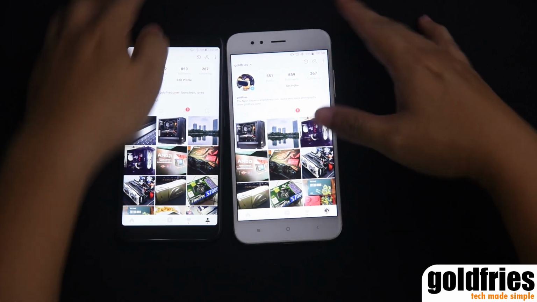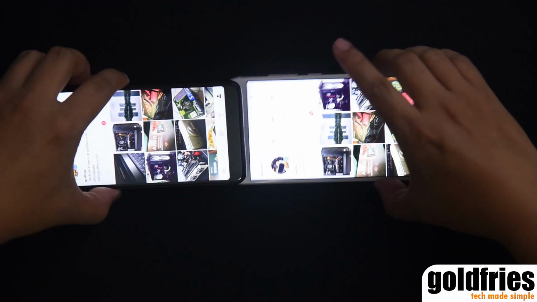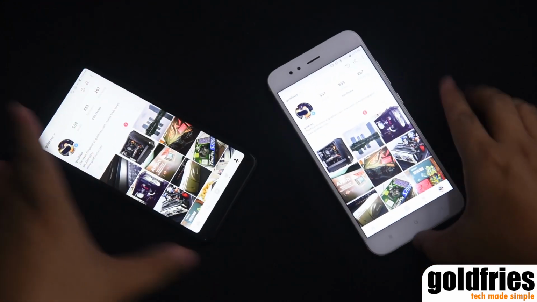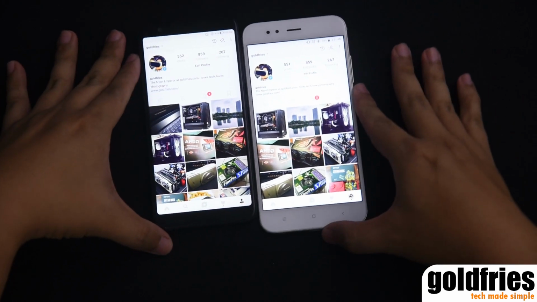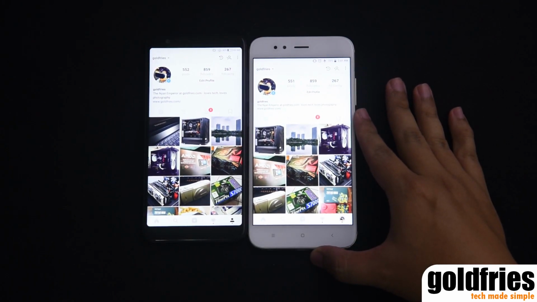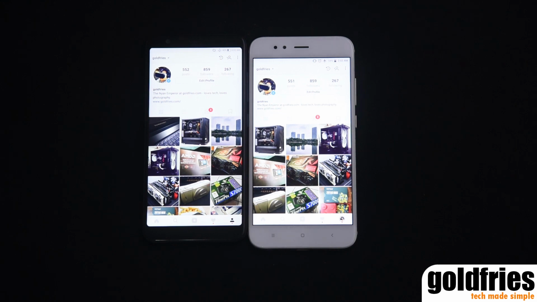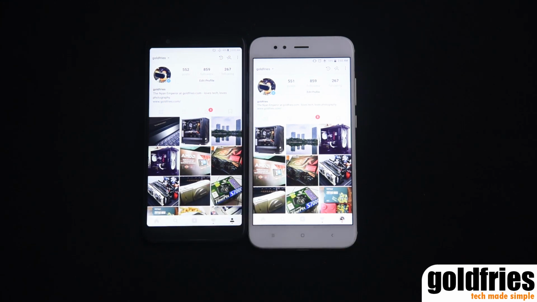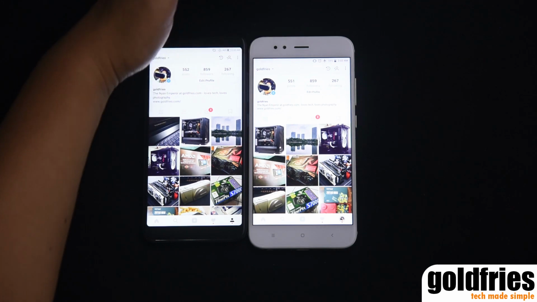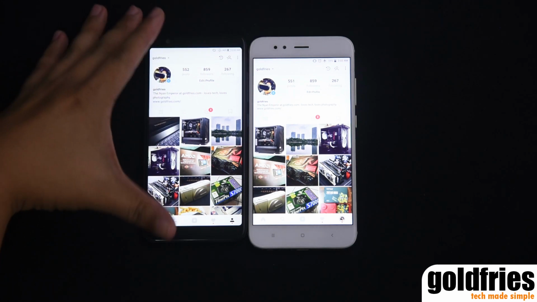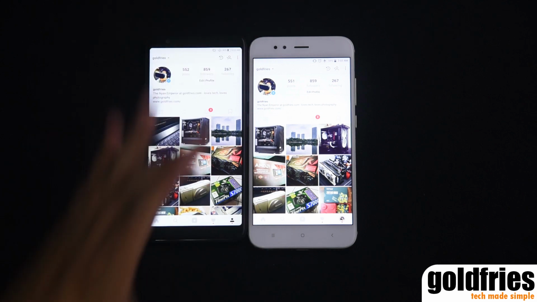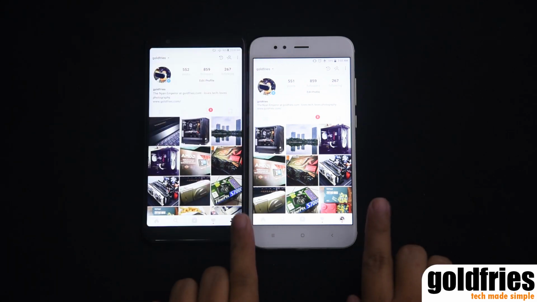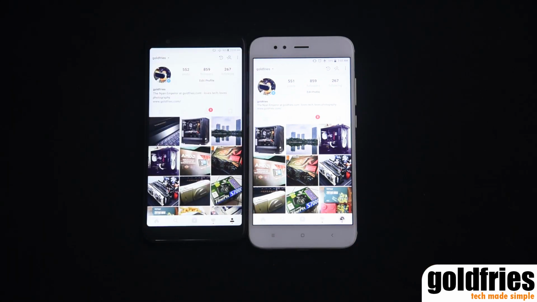Now they are quite similar in terms of width, but being an 18:9 screen, you see that it is a little taller. So basically, an 18:9 screen, if it has the same width as a 16:9, will be taller. Or vice versa, if the height is the same as a 5.5-inch 16:9, then you can expect less width.